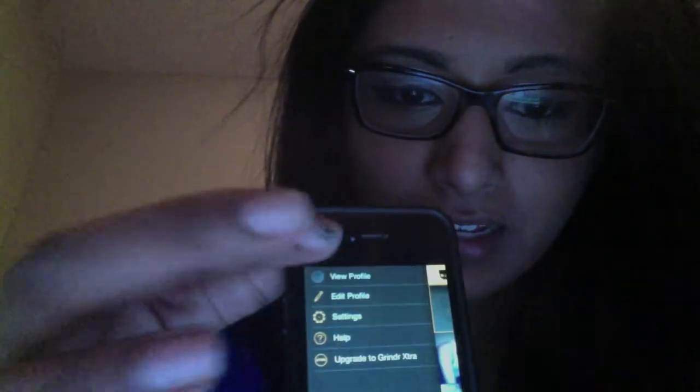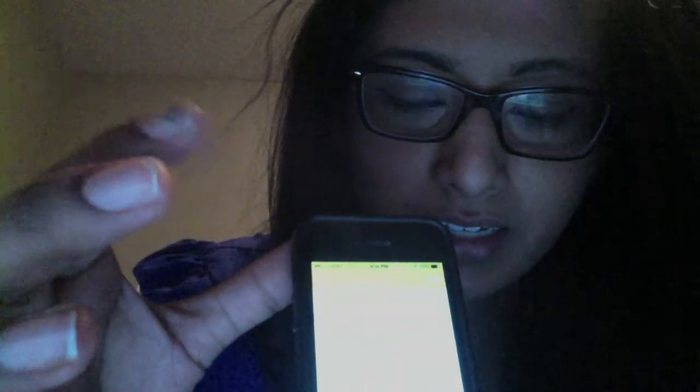There's a little thingy here — you hit it and it says edit profile. Edit, create account. You're going to want an email, a password, and an age. So I'm going to do Milamakes1 at gmail dot com, and a password. You're also going to type in a couple of other things to make sure that you're a human. And I am 24 years old, so I'm going to put that in — that's probably going to be the one thing that's not a lie. Create.